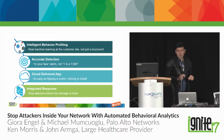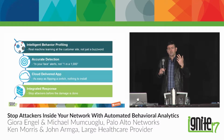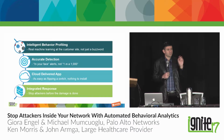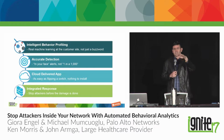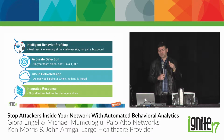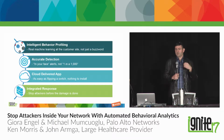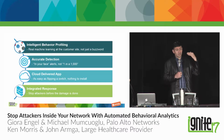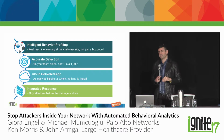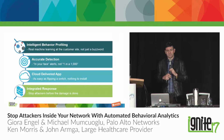I mentioned the accuracy. I think Gira will cover that in more detail, which is, of course, critical. The goal is to prevent the attack. We don't want to tell you, there was an alert somewhere there in a database of 100,000 alerts. You should have found it, and you should have prevented the attack. That's a complete failure in our eyes. We want to provide you with a real alert, which you can actually understand, act upon, and prevent the attack. That's the goal. We're not looking for just putting a check mark on a box saying we detected something.